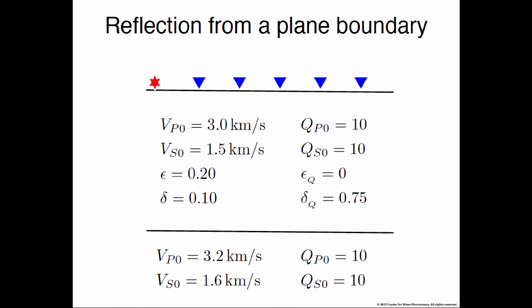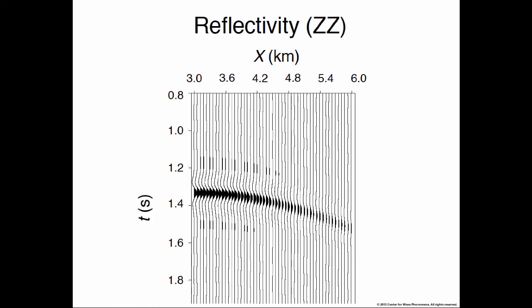So we'll now compare the seismograms generated by the reflectivity method with those computed from this scheme. This is the seismogram computed from the reflectivity method, and I've only computed the P wave displacement response. I'm showing you the Z component. The source was also a vertical Z component source, and you can see at the farther offsets these wiggles are getting spread more and more, so that is attenuation.